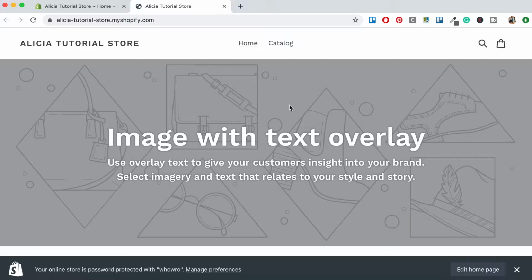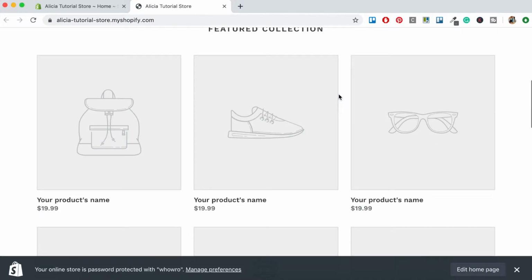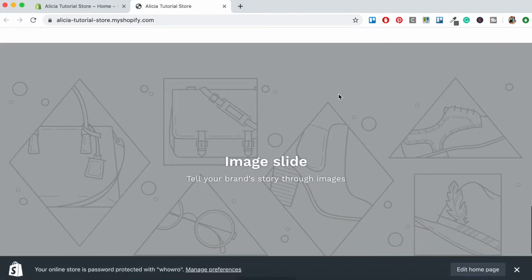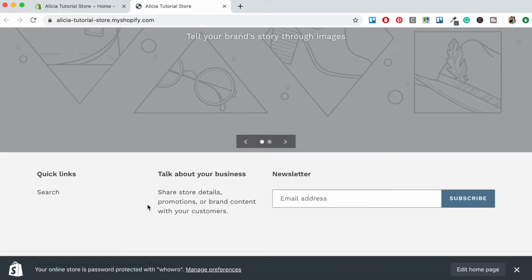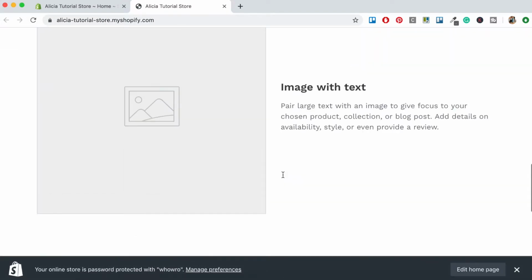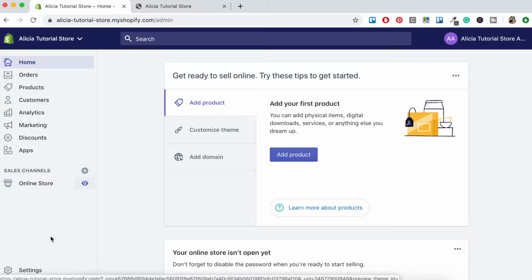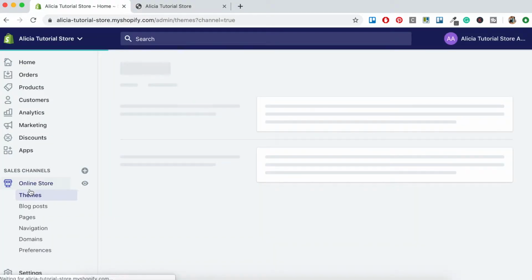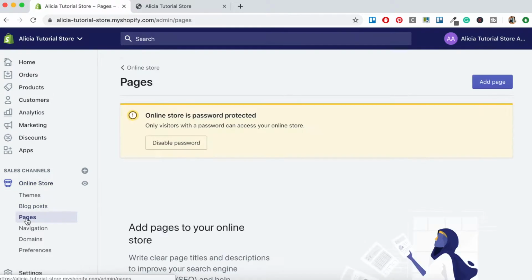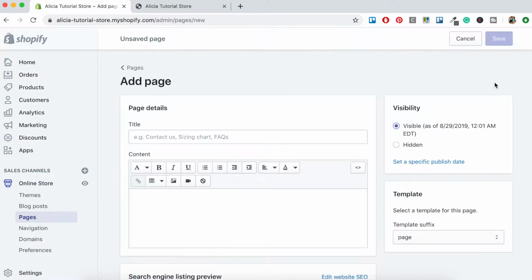And the only pages we've currently got are this home page and the catalog page, where your products are. If we scroll down to the bottom, in the footer here, all we've got is this search button, but we haven't got any other pages. So what we want to do is go back to our Shopify dashboard, go to online store, and click here to pages. Now we want to add page. And the first page we're going to be adding today is the about us page.